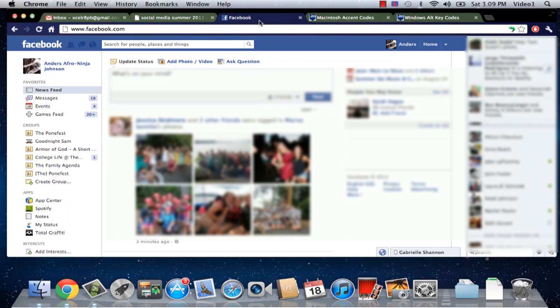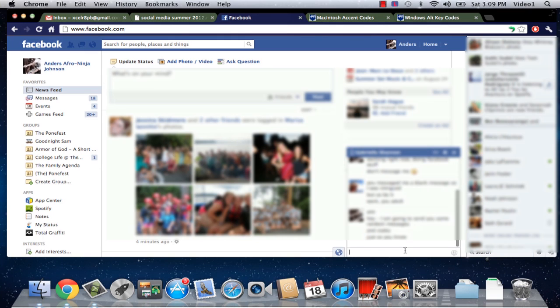So I'm on a Mac, I'm going to go to Facebook, open up a dialogue with a friend of mine, Gabrielle, and then I'm going to hit Option O. Now, as you can see here, I have not typed a normal O, but more of a degree symbol. Here's a normal O, but then I hold Option, and I get that other smaller sort of degree symbol. Now, I can hold Option down and hit 9, and I'll get a small A.